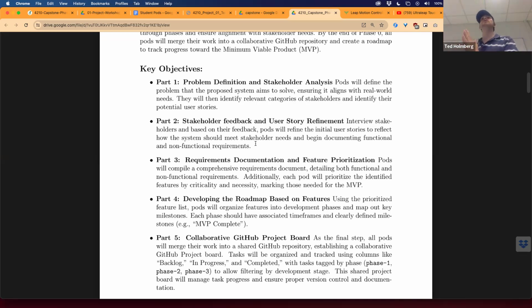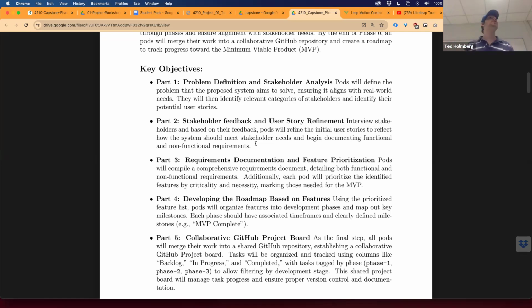But when it comes to identifying who you interview, every interview has to be unique. So no pod can interview the same individual twice, because the pods are going to take on whoever they interviewed as their surrogate stakeholder. So now you, as that pod, are going to represent the interest of those stakeholders.